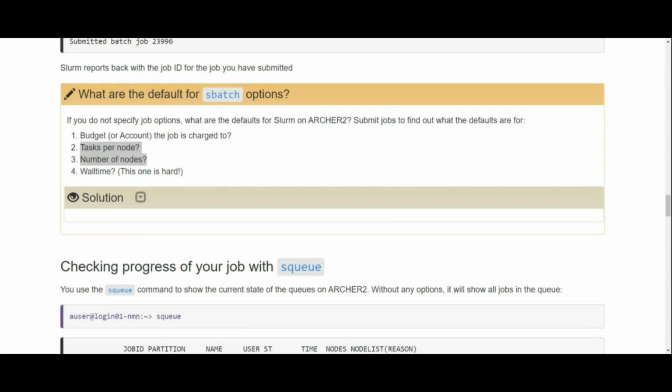So let me share my screen to show you that. And that sort of defines this first one: what budget or account are the jobs charged to if you don't specify it. If I stop sharing here, I go over here. On ARCHER, we had this quite nice little command called budgets, which would tell you what budgets you had access to.